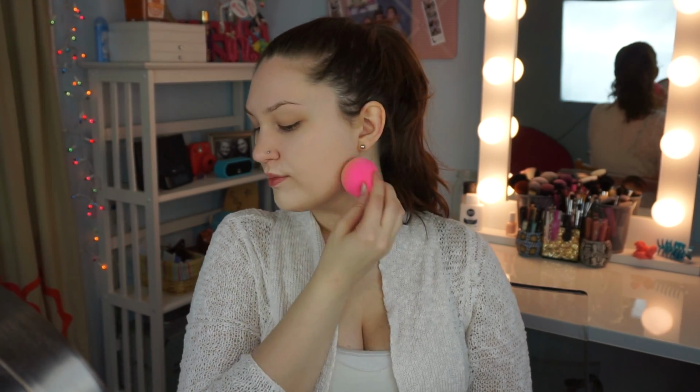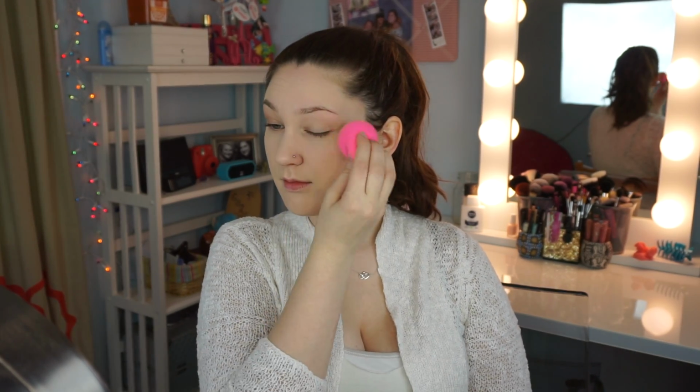Then I'm going to take the L'Oreal Infallible Pro Matte Foundation, which I don't really like the way this looks on camera. Like, my camera picks up things really weird, and I don't like the foundation. Like, for me, luminous things look better on my camera, but we're just gonna go with it. So this is in 101 Ivory, obviously the lightest shade because I'm white as a ghost, and I think I'm actually gonna start fake tanning again. I don't know how I feel about it because it's a lot of work to do, and I praise them girls that do it all the time. Like, damn. Anyways, I'm just going to go over my face, do a nice even layer. I'm not really looking for the fullest coverage because my skin really isn't that bad.